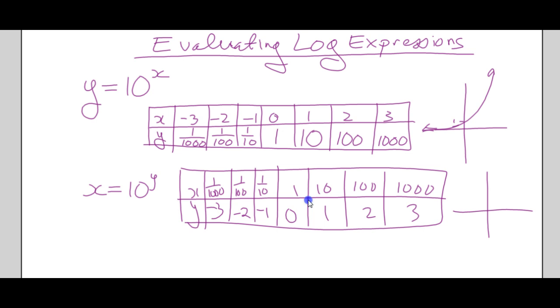Good. I can't do that. And if we look at the graph, we say, okay, when x is 1/1000th, that's really, really close to this axis, right? We've got negative 3. So we're down here. When it's 1/100th, that's still really close. We're at negative 2. And then we're at 0, we're at 1. So we've got the graph of a log function, right?